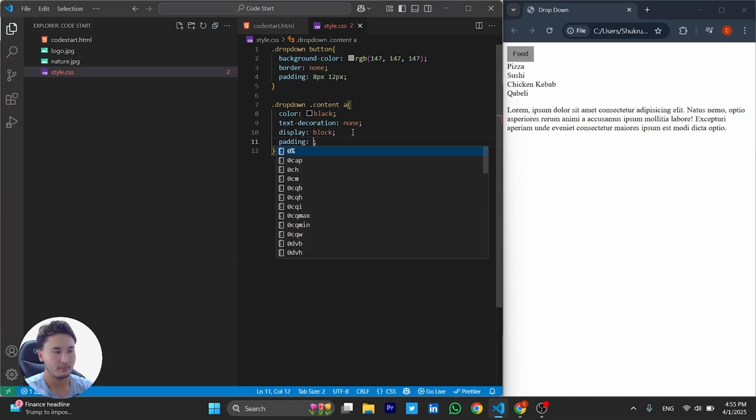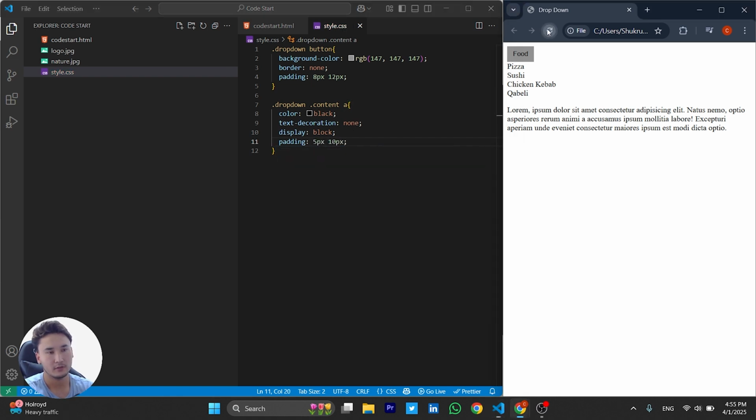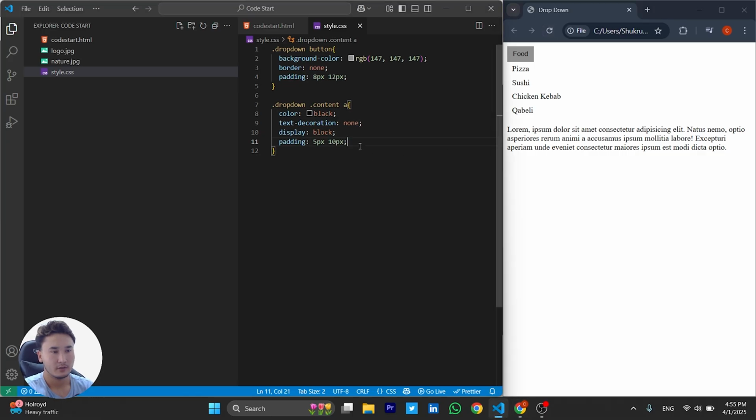I can give them one padding as well, maybe 5 pixel and 10 pixel for the vertical. I think it looks perfect now.